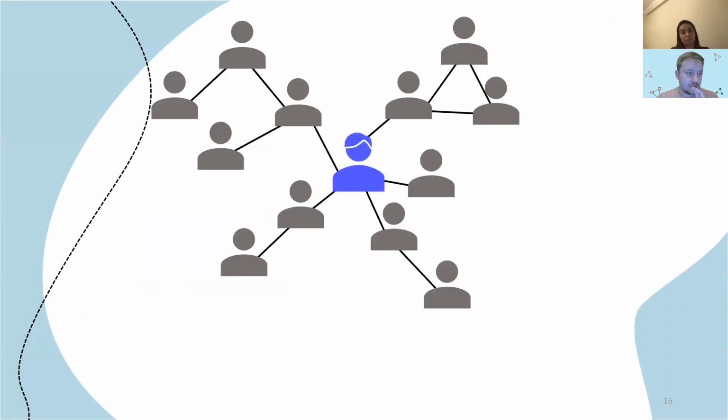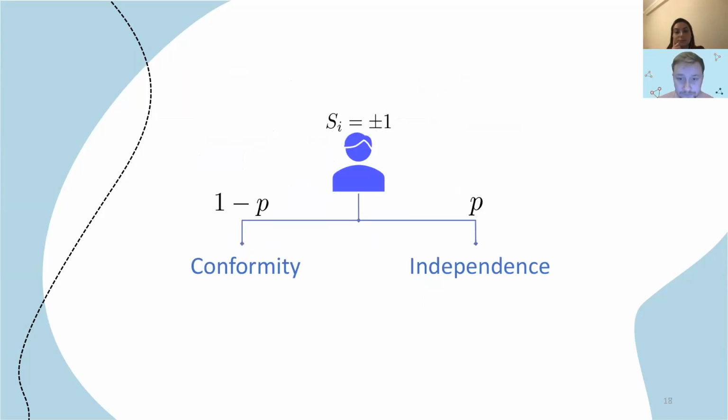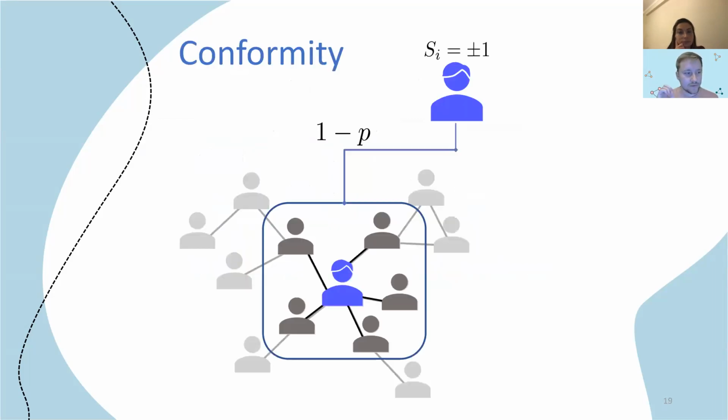My simulation takes Monte Carlo steps. In each Monte Carlo step I perform N, the size of the system, elementary updates, and in each elementary update I randomly pick an agent. This agent can have one of two possible values, 1 or -1, and he can act in two different ways: as a conformist or as an independent one, with some probability p. So with probability p, he behaves like the independent one, and with probability 1 minus p, he will be the conformist in this step.